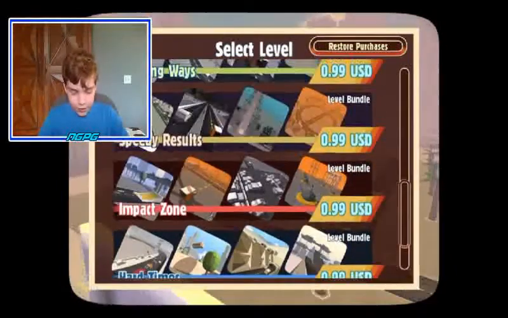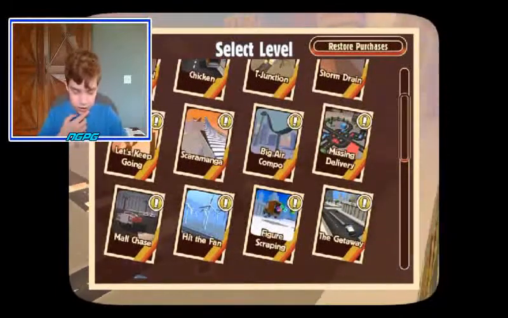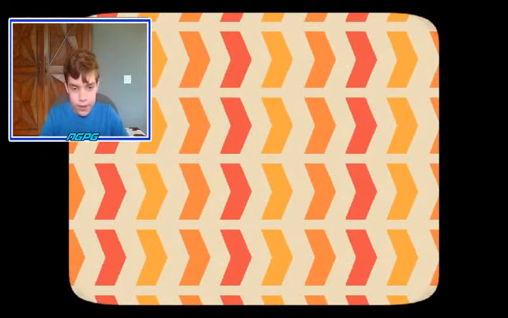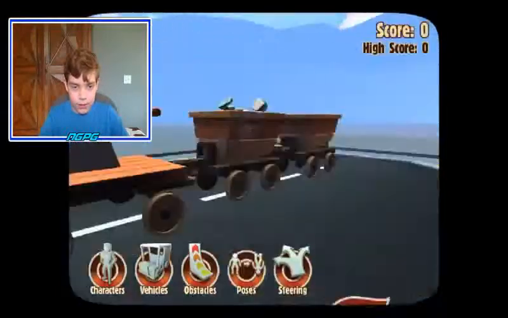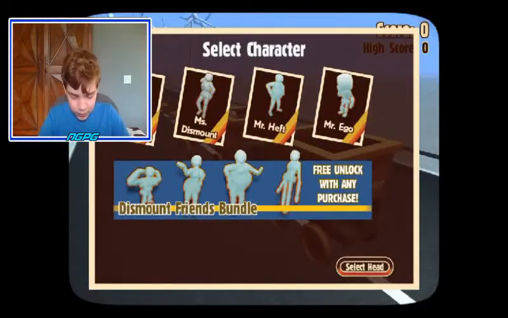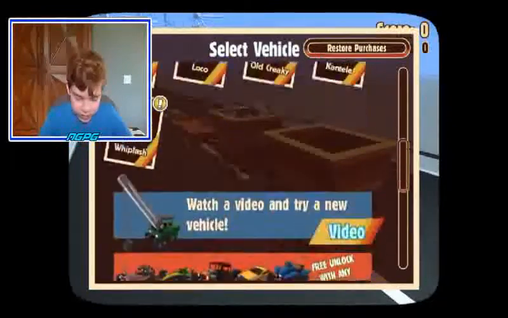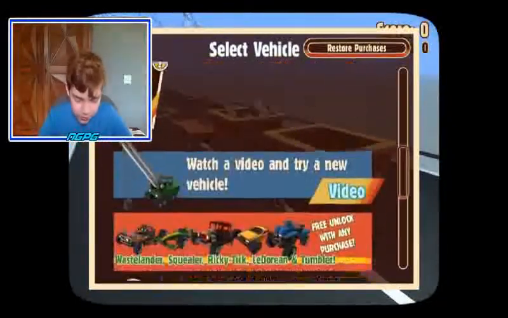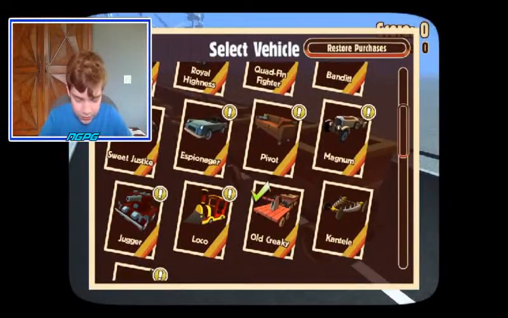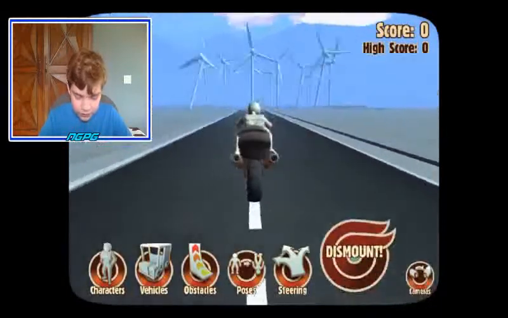I have a lot of different areas right now. I don't want to do figure scraping. Let's do hit the fan. This is one of my personal favorite things. Oh my gosh, I made one of the vehicles. So you can pick one of these different characters. I can choose one of these cars. We have a lot of different cars to try out, but let's go for the Shuriken because it's one of the fastest vehicles in the game.